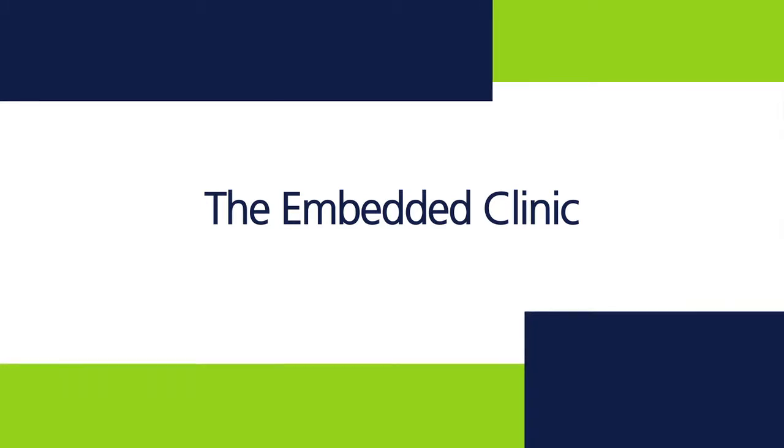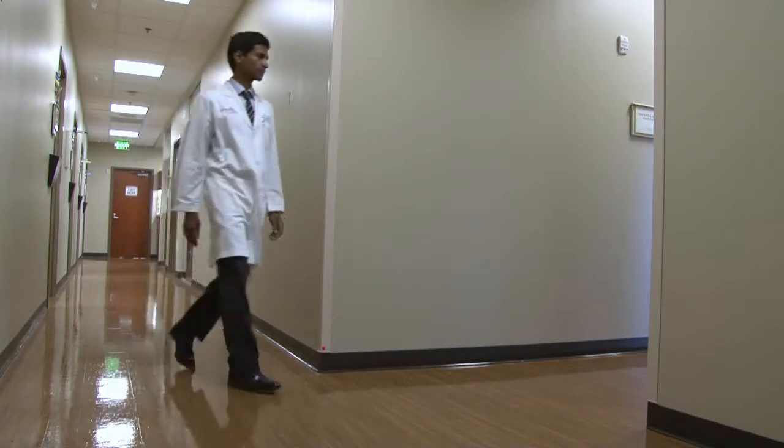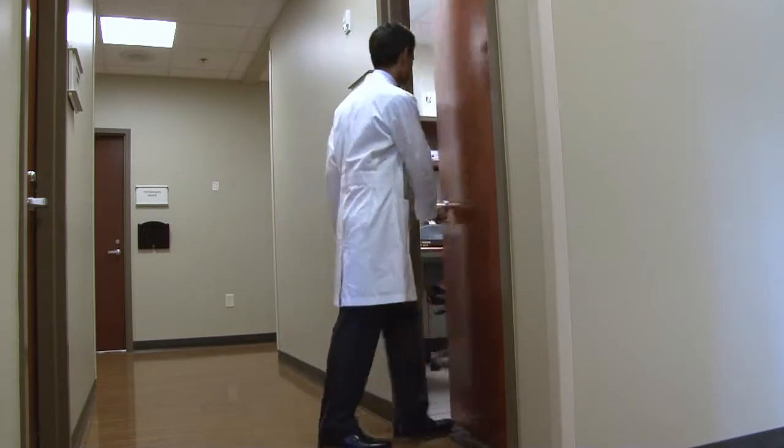Our head and neck reading room is in the head and neck surgery office space. So the patient exam rooms are lined up around our head and neck reading room. Having the radiologist interact with the patient is important. First of all, they have a little more credibility when interpreting the images.